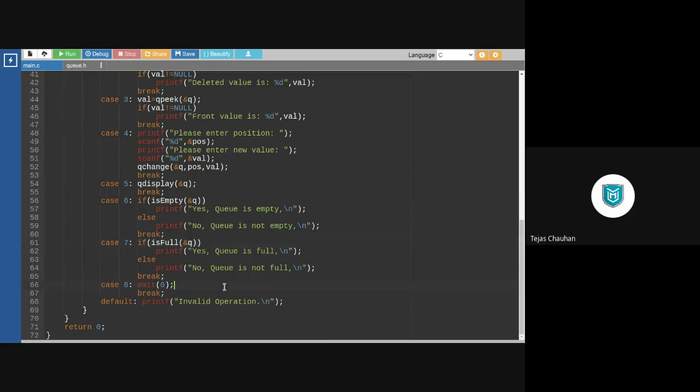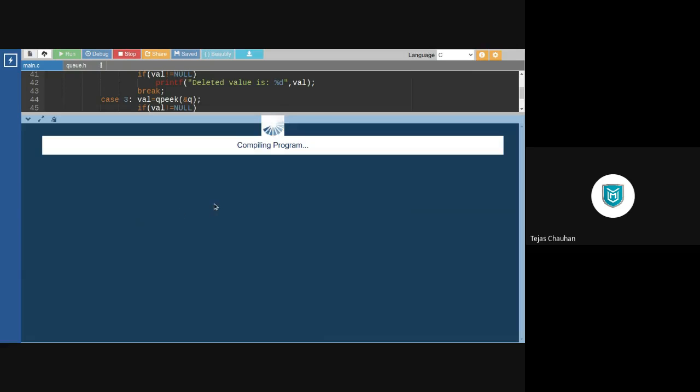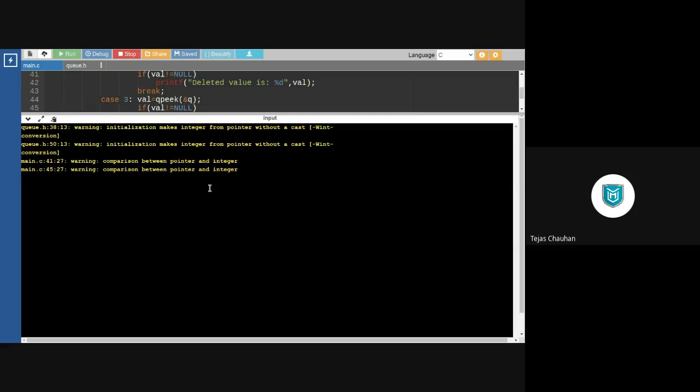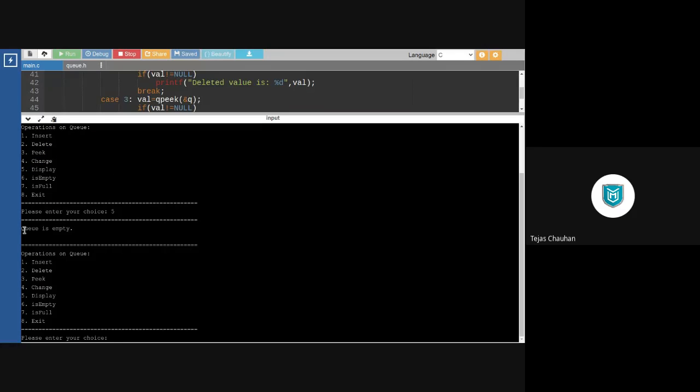Okay, so now I call those functions from a particular case depending on the choice, and I'm going to test it now. So randomly we are going to test any of the functions here. Queue initialized, we have that message. If I directly display, it should tell me queue is empty.